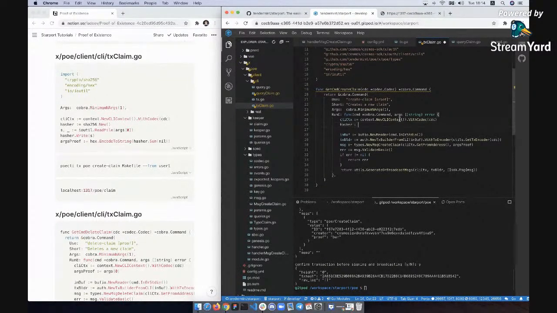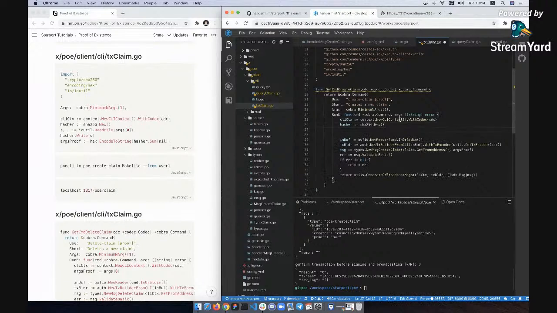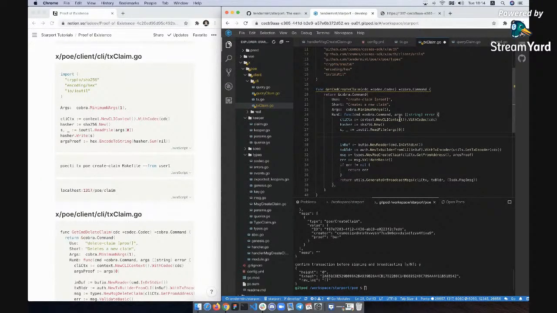So first we use hasher, which will create a hash for us. Then we read a file as the first argument. Now we're writing the file to the hasher to create a hash.